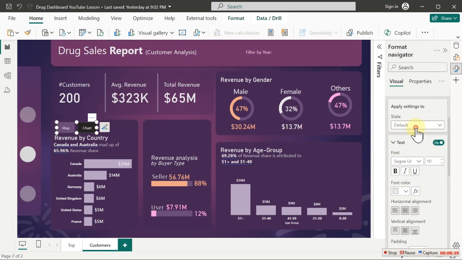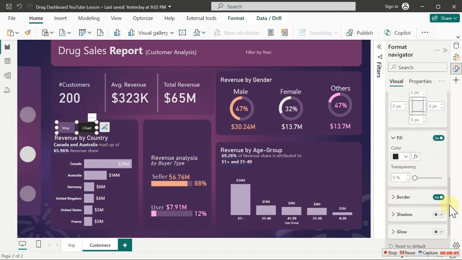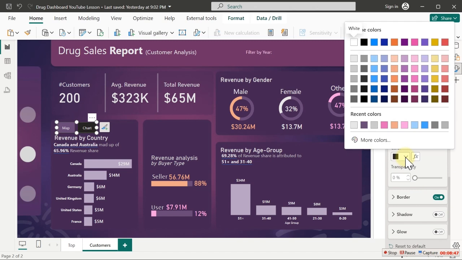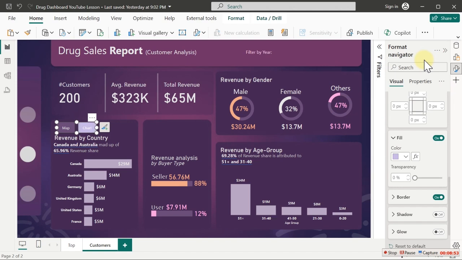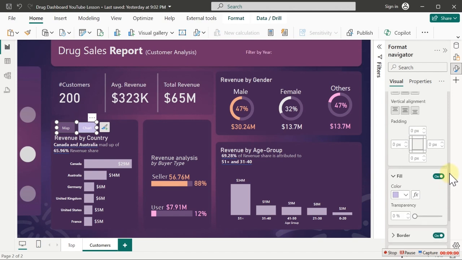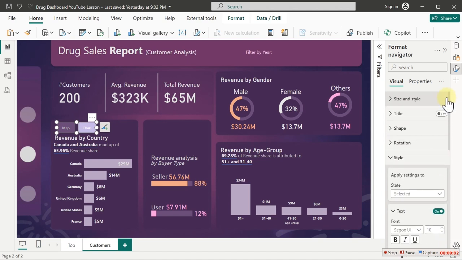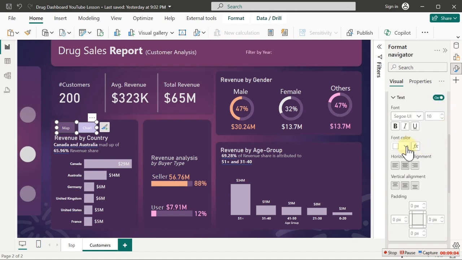So then we go back up. Instead of choosing default right now, this time around, we want to go for selected. So what is being selected, we want to have the color changed. Then we go over to fill color right here, and we match the color to this one if need be. So I think we have the opposite color here. Something like this, it matches this. Once we have done that, we can go back up and choose the font we want to use for it. So instead of white now, we are going to choose something that looks darker, that can show up very well.